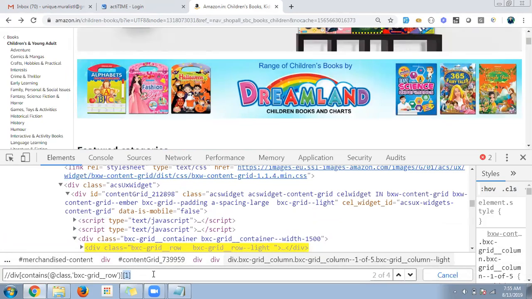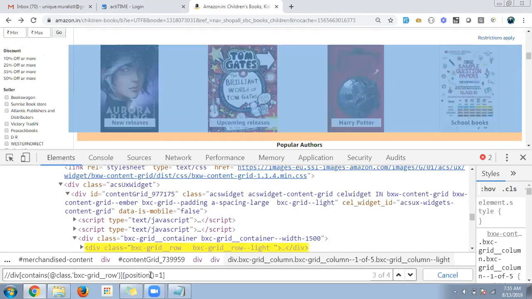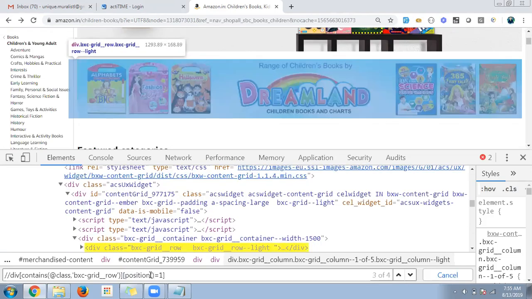That is what position 1, or position equal to 1, will give. So position equal to 1 or 1 will help us get the first sibling's information.